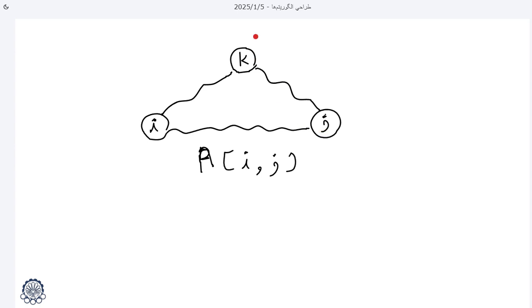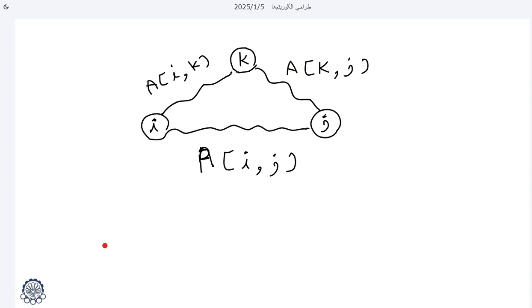And the other option is to consider node K as an intermediate vertex in the path between I and J. I mean, we go from I to K and from K to J. This is another choice for a path between I and J. The path between I and K has a length which is stored in A[I][K] in array A, in row I and column K. And the length of the path between K and J is in A[K][J], I mean in the row K and column J of matrix A.